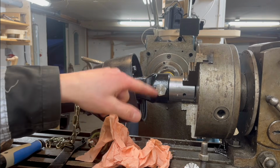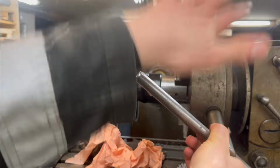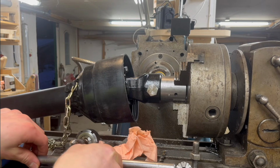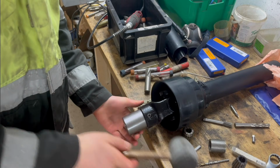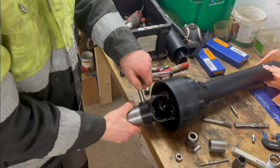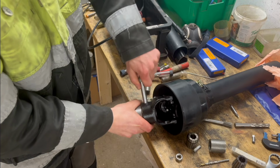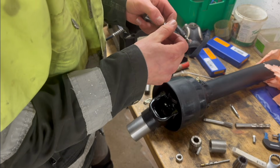So I think I can just grind a little on something and then it should go in, but it's close enough so I can take it out to the chuck here. And I wanted to leave it in just so, if I had to do something about it, I knew where I was at least. I was centered up, I should say. There we go.